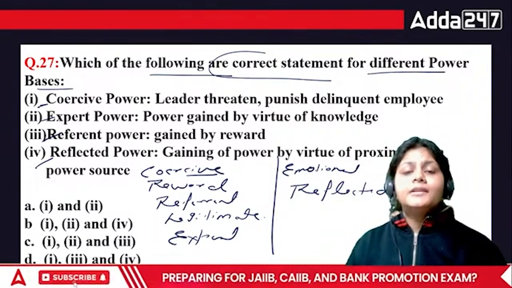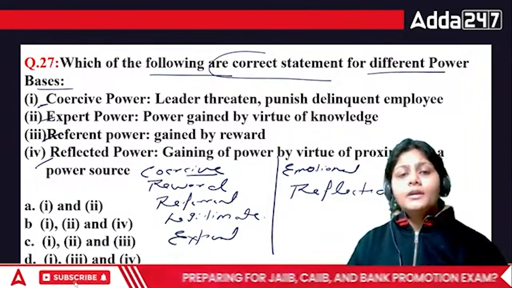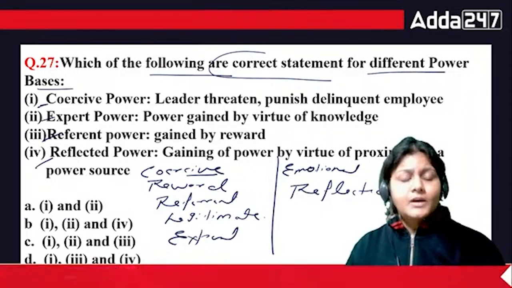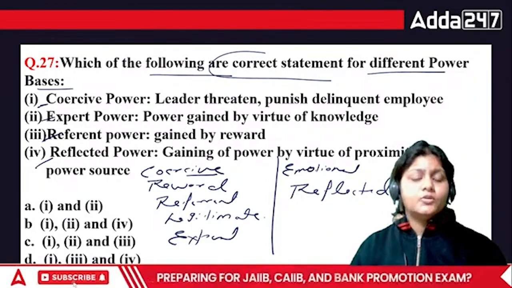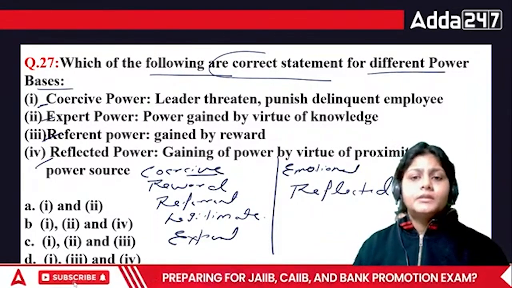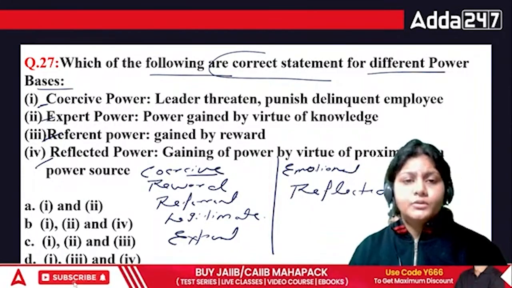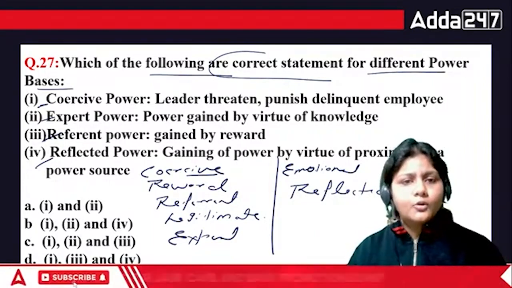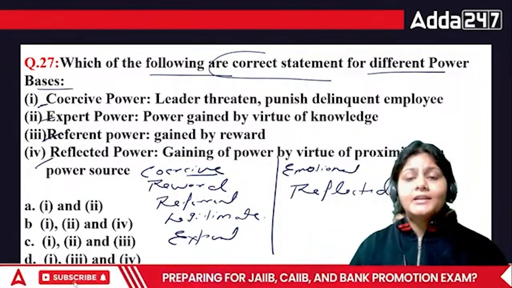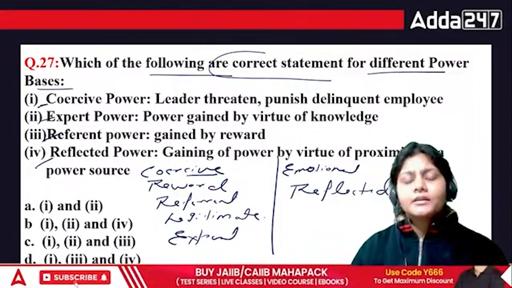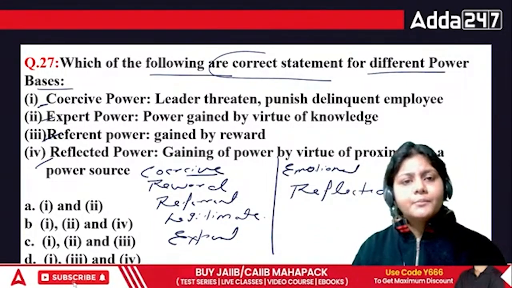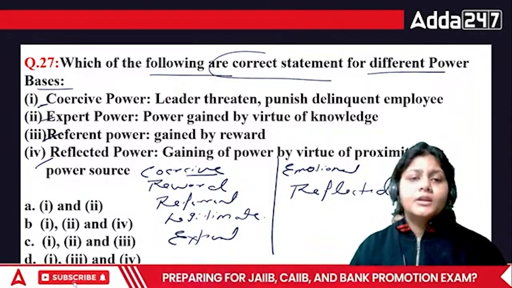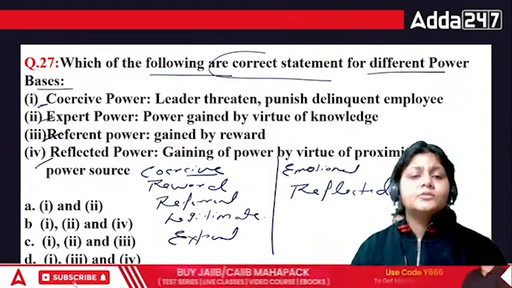Okay. Reward is, that means the leader is rewarding, appreciating the team member. Referent means what? The power in which your followers have trust in you. Okay. They blindly trust you. They follow you. Whatever you are doing, they will follow. That is referent power. That is because of your exceptional characteristics they are following. For example, Mahatma Gandhi, Anna Hazare, Subhash Chandra Bose, they all have referent power. People listen to them.